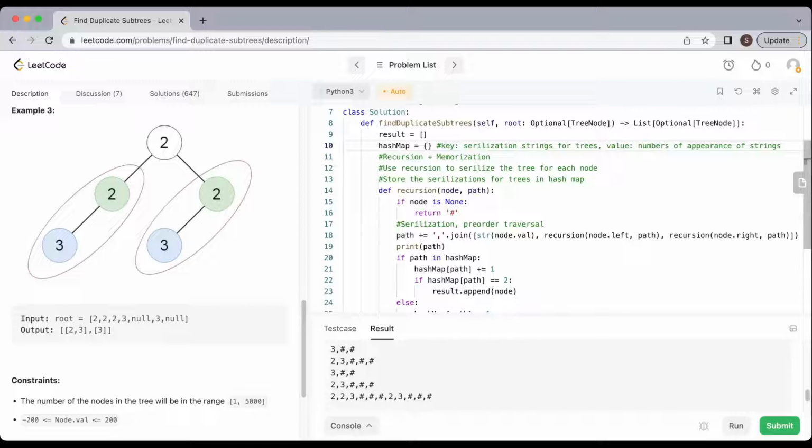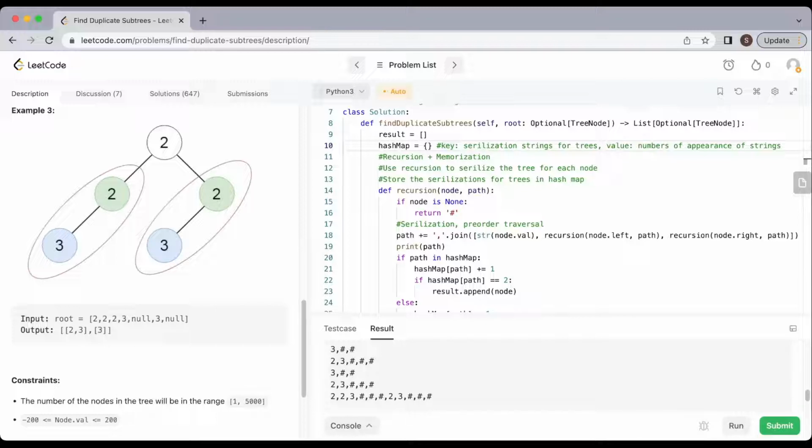Okay, so we have the serialization for the current node, and the serialization will be a parameter to pass to the next iteration. Here we firstly get the serialization of the children nodes, and then for their parent nodes, we will pass the serialization of the children nodes to the parent nodes.